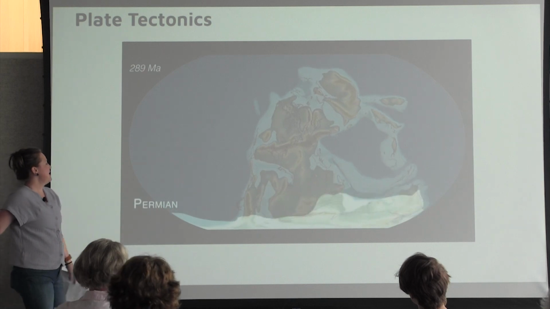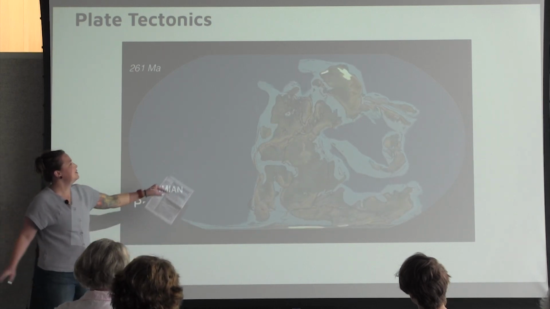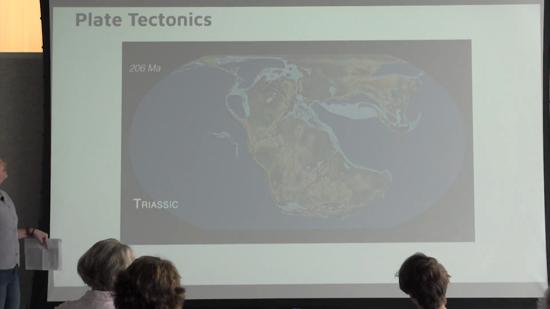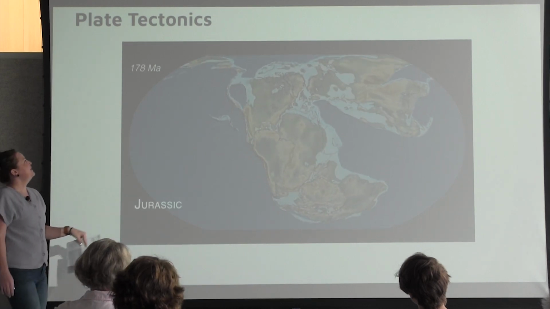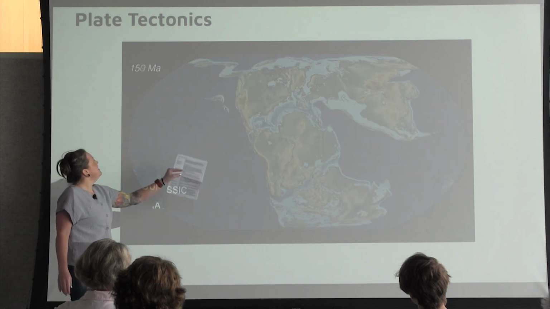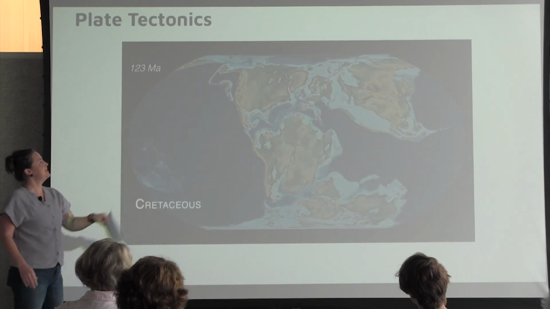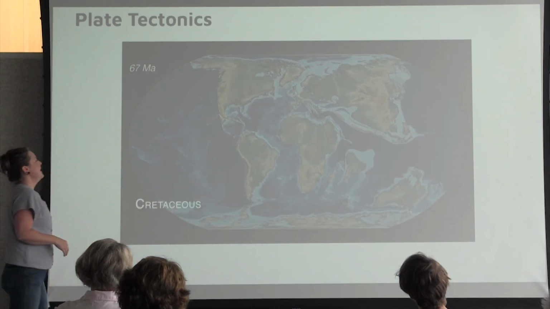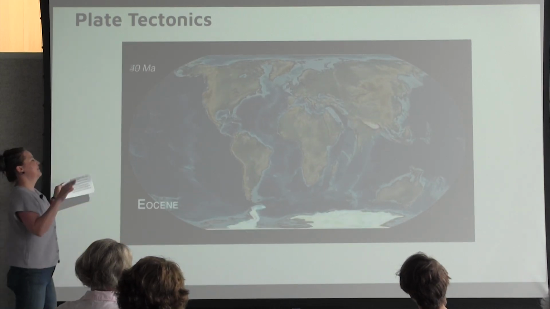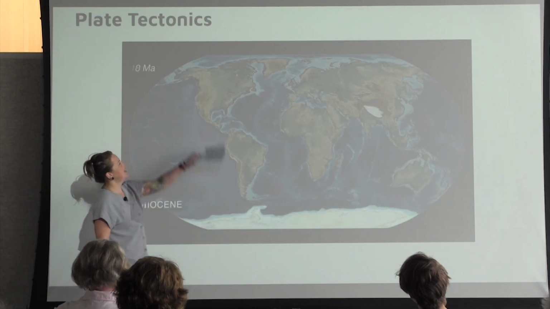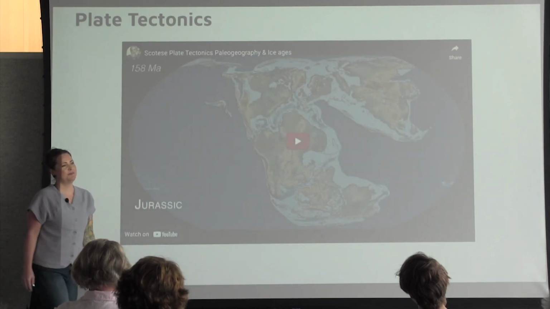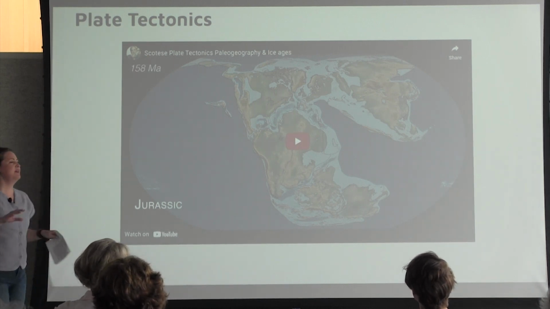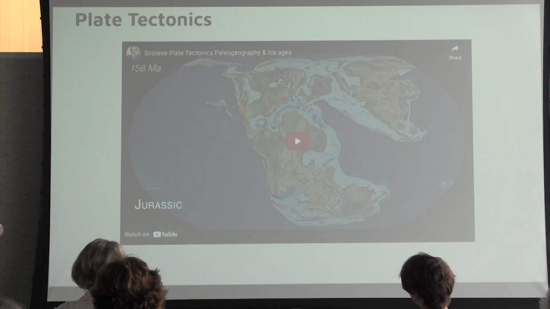So we're in the Pennsylvanian now, we're in the very late Paleozoic and the Permian. Here's Pangea forming. Boom, here we have Pangea. Now it's starting to split apart in the Triassic. The Jurassic, we got dinosaurs right now, and then into the Cretaceous, and you can see the Western Interior Seaway forming and disappearing, and then boom, dinosaurs are dead. We're into the Cenozoic, here's our ice sheet, and then boom, the last ice age. So things have changed a lot, and depending on where the continents are, how they're moving and what they're doing can change and affect our climate.